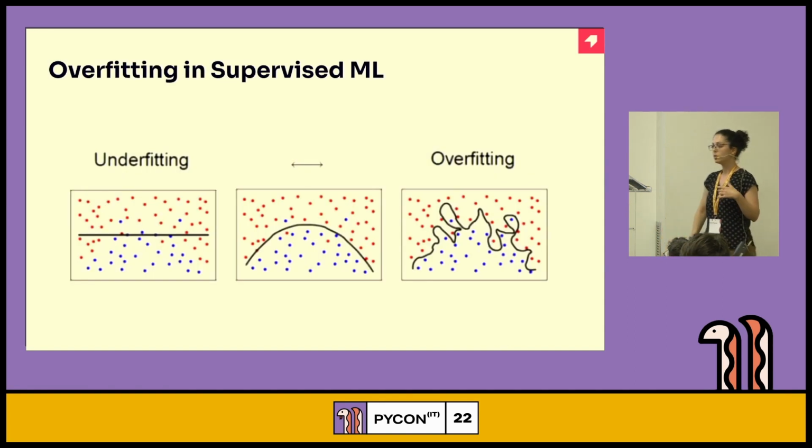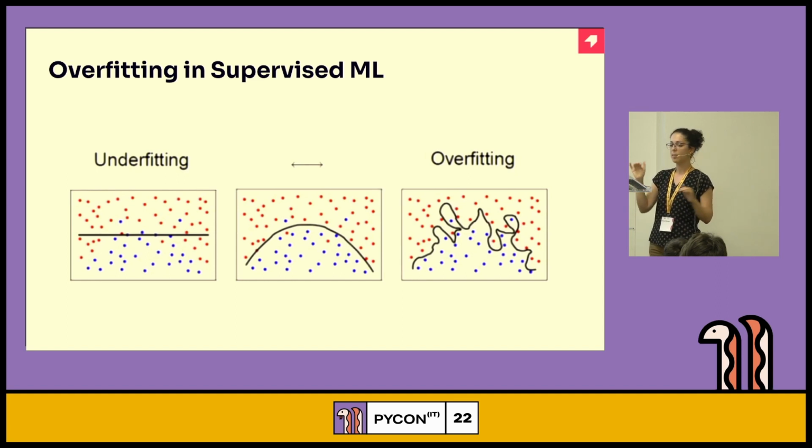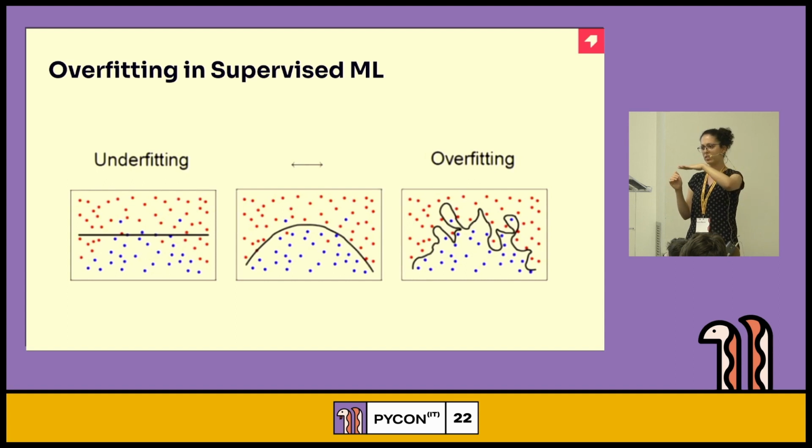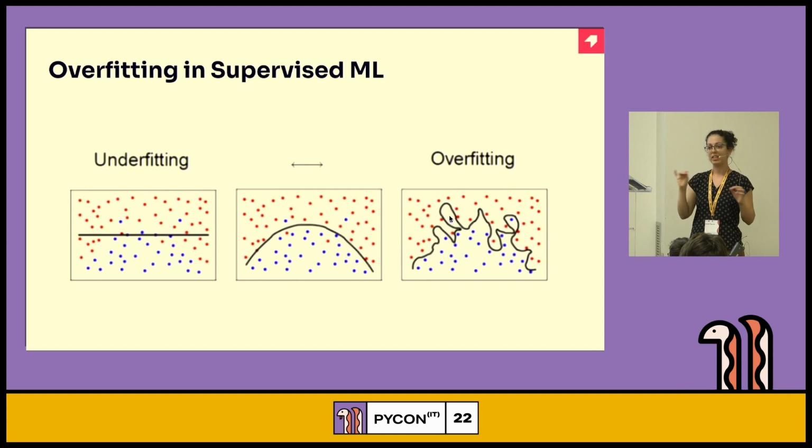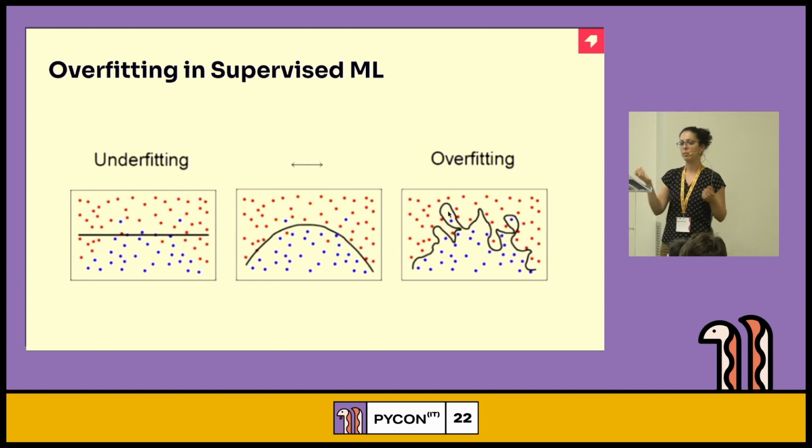All right, so I want to define overfitting in a supervised setting because that's the more classic use case that we usually encounter. We want to classify each dot to be blue or red. This is a classification problem. When I'm underfitting, I'm fitting a model that's too simplistic. This straight line is too simplistic, so it's missing some of the distinction between blue and red. And when I'm overfitting, I'm learning the data points too closely, as you can see in this plot. I'm learning all the details of my training set without taking into account that this is just a sample. In production, the data set is going to look a bit different, so there are going to be red points here, and I will miss those. So that's overfitting in the classical supervised setting.